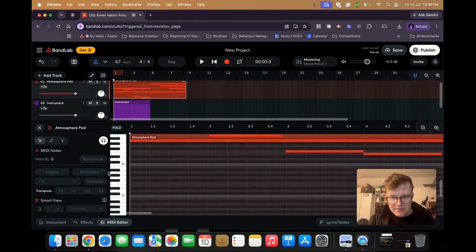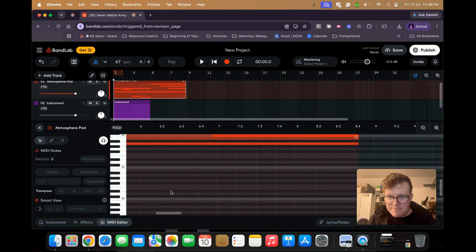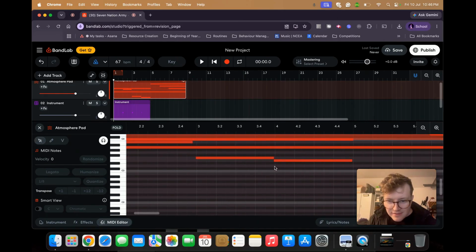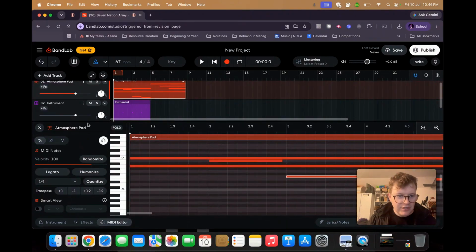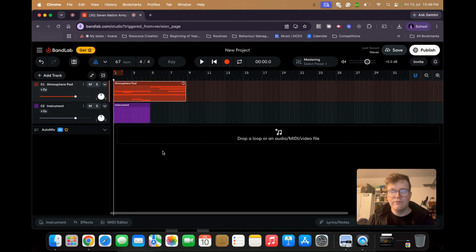I'm also going to move this manually. You'll see that I played this slightly behind the beat. So I just move that. And that's worth noting: if you can see anything that's MIDI information, you can move it after the fact, and that's really cool. Alright, so we've got this sound here.